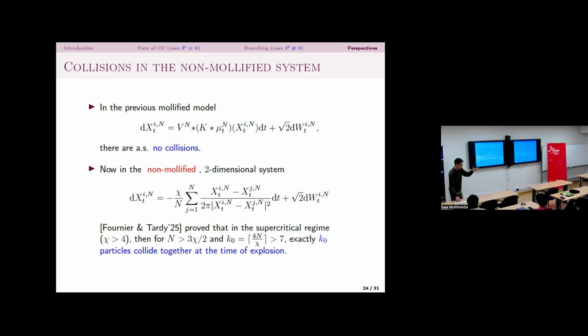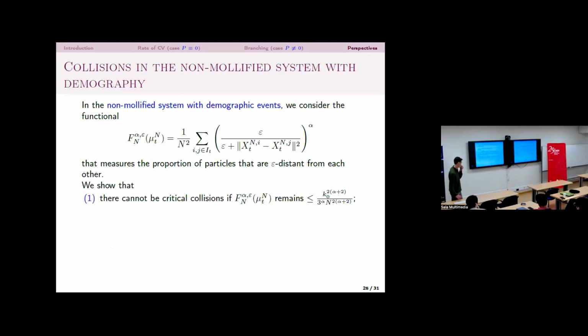So it's more or less the fraction corresponding to 4 over chi. And there is an explanation for the number 4. It's scaling. If you go from one paper to another, it will be 4, it will be 3, it will be 8 pi, depending on the paper. It's always the same scale. If you ask the people who wrote this paper, there is really an interpretation in terms of the dimension of the Bessel process.